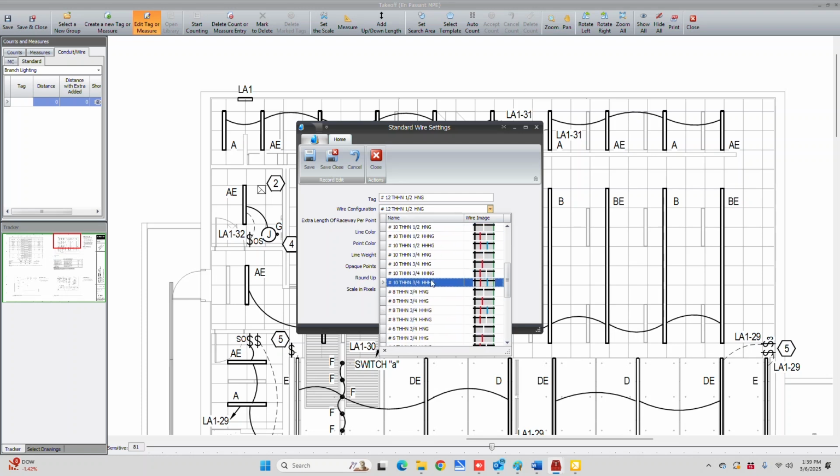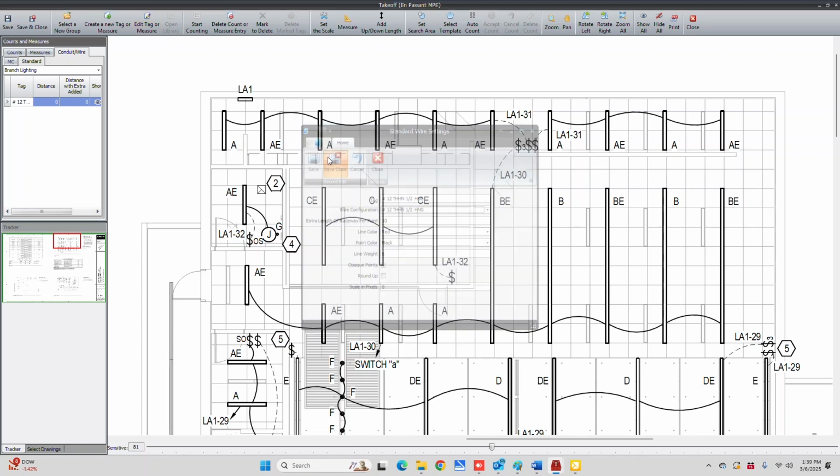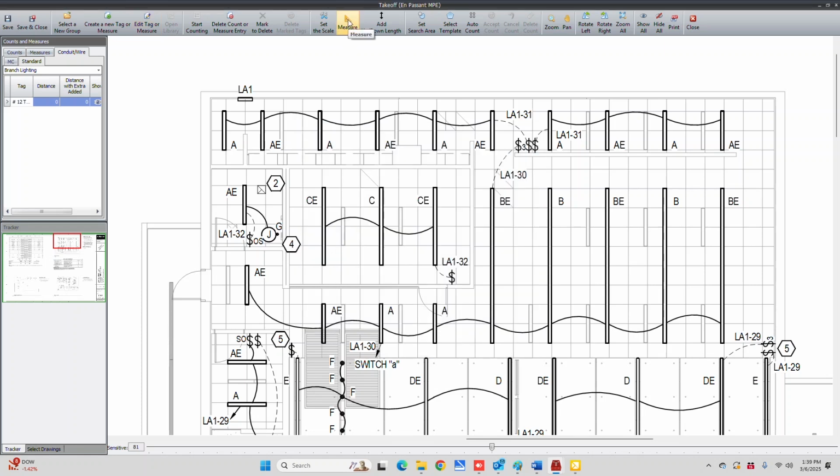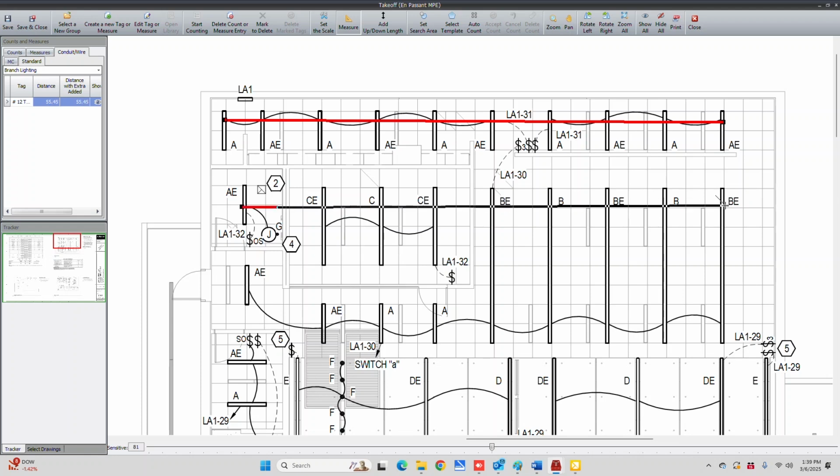So we're going to go back and choose this hot, neutral and ground, save and close. And now when we start measuring, it's going to auto enter these runs.